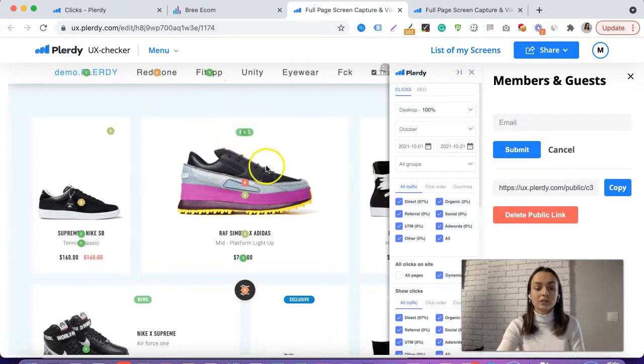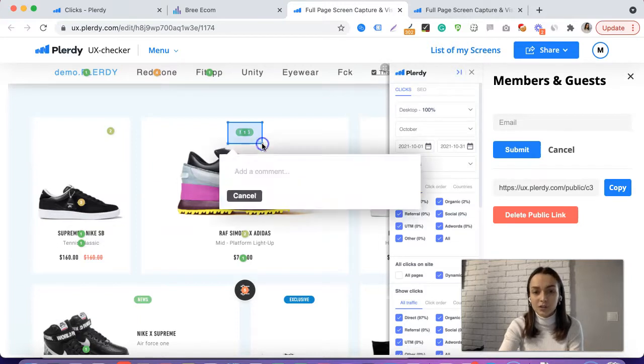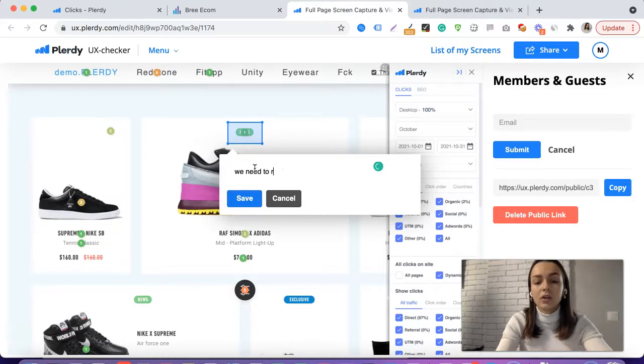So basically, when we took a screenshot, we may add some comments related to specific elements on the website. For example, this tag news that we see on some of the elements, we see that really not so many users click on it. So we think that this element needs to be removed or replaced. We choose this area, and here we can add a comment. For example, we need to replace it. Maybe to make it bigger, to change the color of it, replace it but by something else.